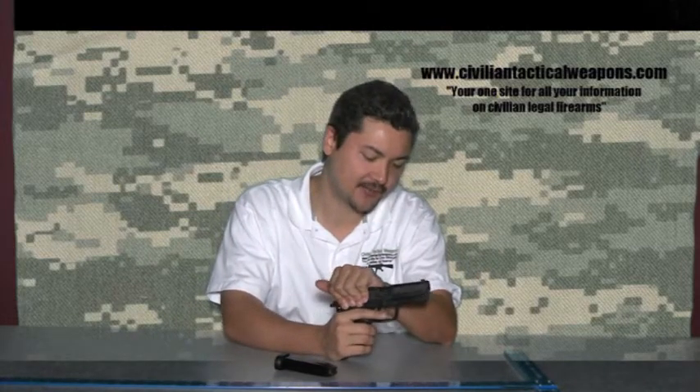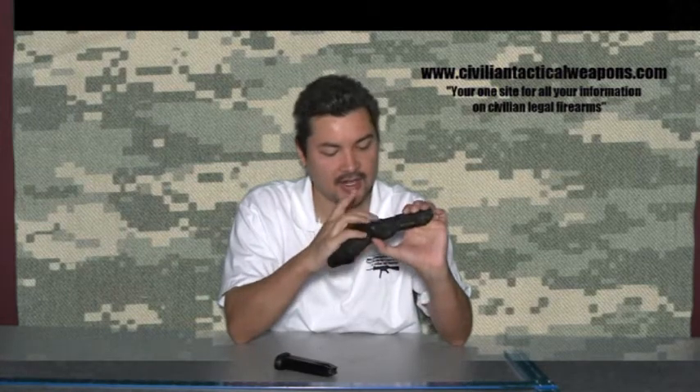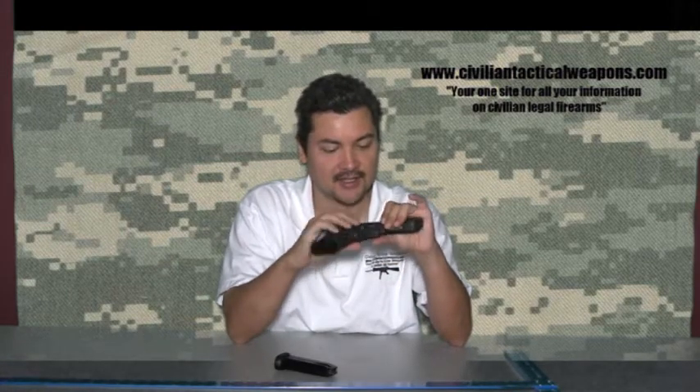It's slightly different than a regular H&K teardown. The slide release is normally just provided on the left-hand side of the gun, but on this you can actually manipulate it on the right side too — which may be a major benefit to people who are left or right-handed. If you also look at the magazine releases, you can do it from the left side if you're right-handed, or on the right side if you're left-handed. So everything is manipulable. The only thing you can't manipulate is the safety switch, which is only on the left side of the gun. But beyond that, I think it's actually a great option for people who are left-handed.